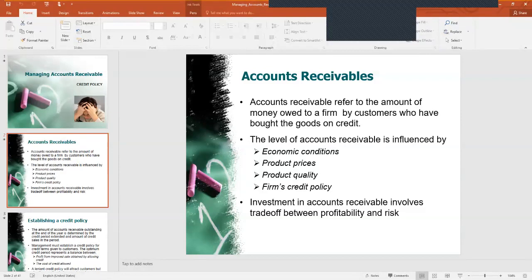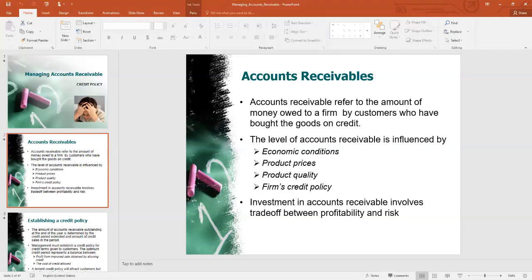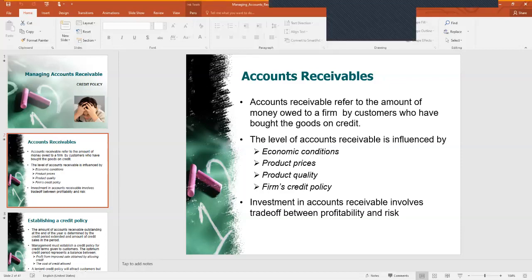Also, this could be because of the terms and conditions you have between yourself and your customer. What is your company's credit policy? What are the terms and conditions you have between yourself and your customer? If the company follows what we would call a stringent accounts receivable management policy, the company is going to be a bit strict, stricter compared to the competitor.